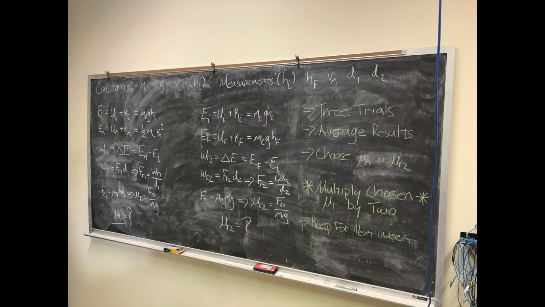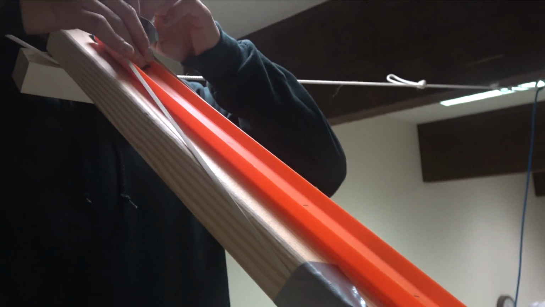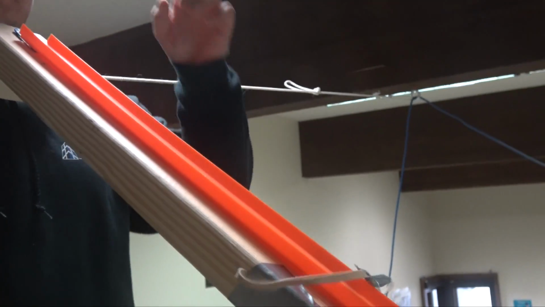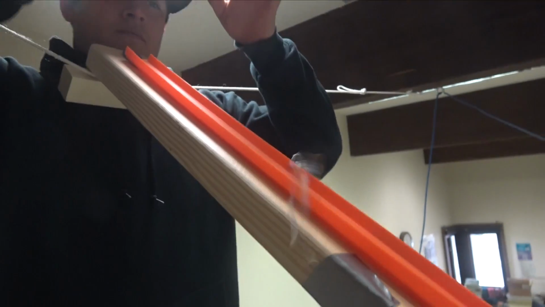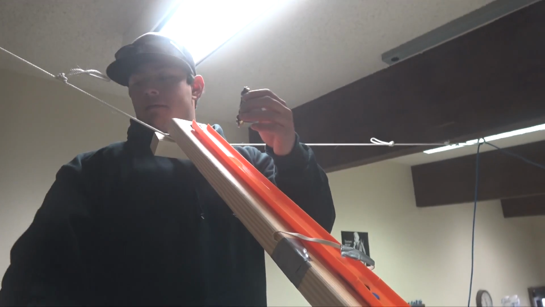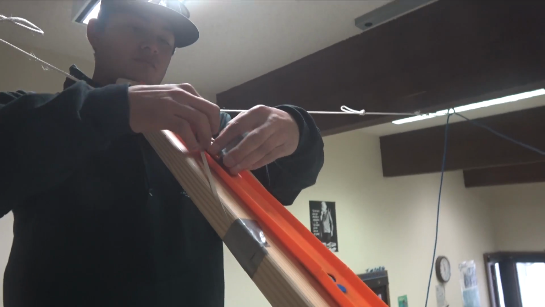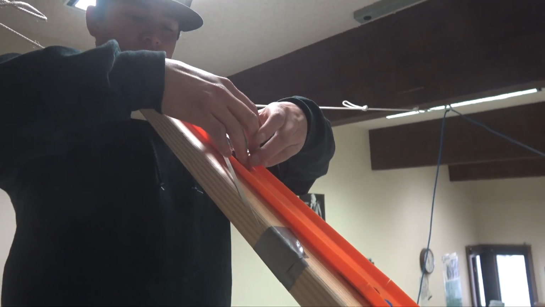Next, modified runs were conducted. In the first trial, the height was adjusted to a higher incline. In the second trial, a slingshot was made using a rubber band. In the third trial, a bigger slingshot was made using multiple rubber bands. In the fourth trial, the big slingshot was continued, as well as lubing the wheels of the car. In trial 5, a bigger slingshot was made, as well as lubing the wheels.